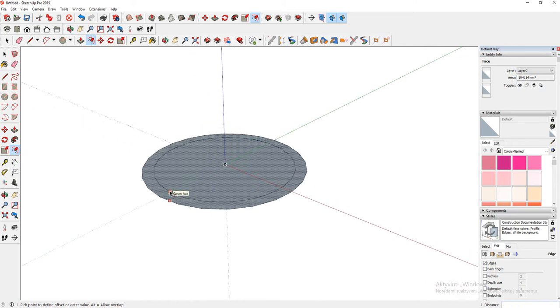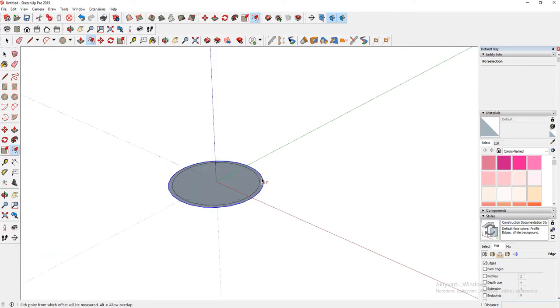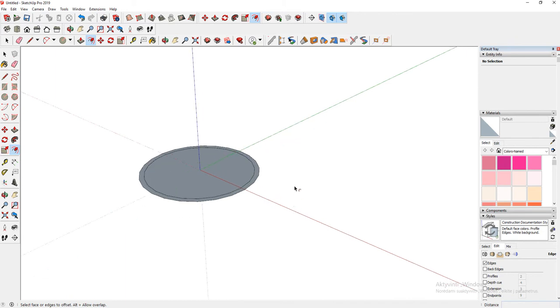So once again you can simply choose the thickness of the wall by moving the mouse, and you can see it at the same location that you saw the radius of the tube, or you can simply enter the wall thickness like you enter the radius of the tube. So in my case I want the walls to be 20 millimeters thick, so enter 20 and press enter. So now we have the wall of the tube and also the inner part of the tube.